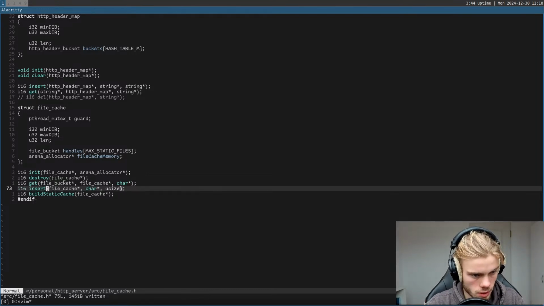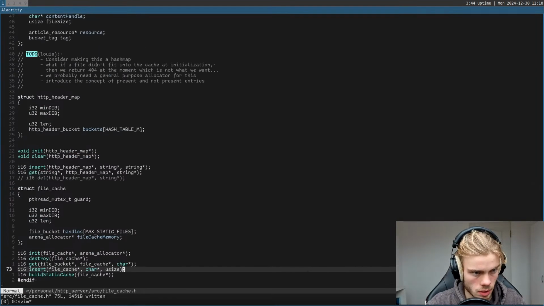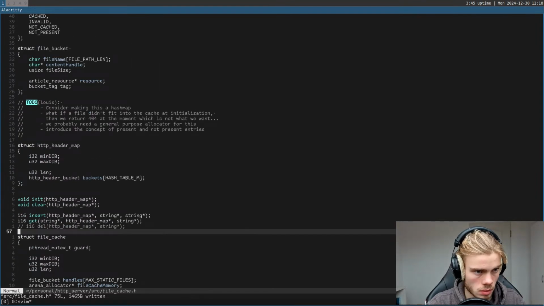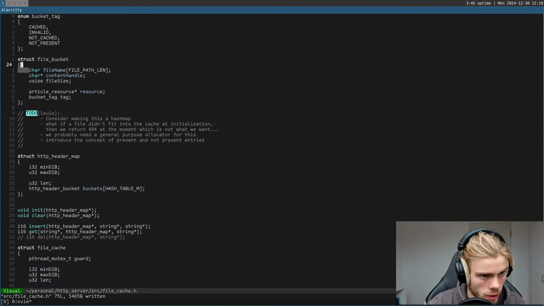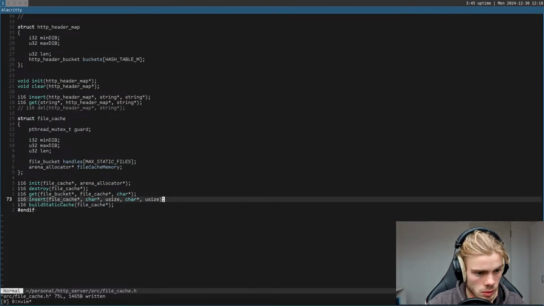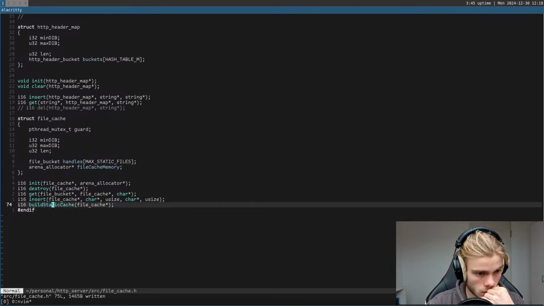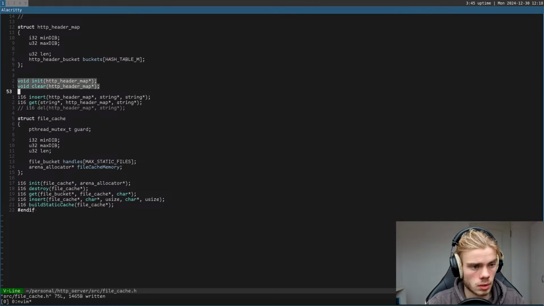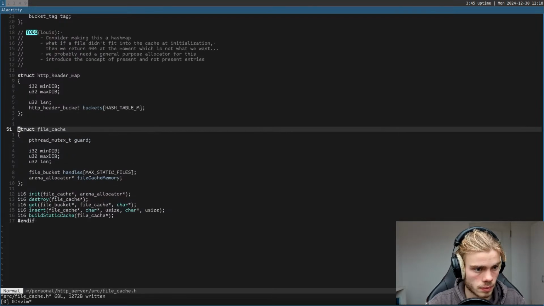We insert into the file cache and we insert a char star, we insert with a key and the value. We build the static file cache. We can destroy the file cache. Okay.